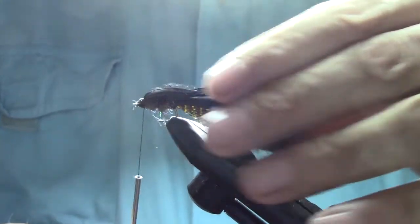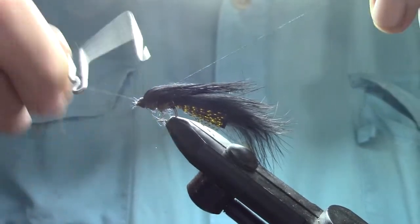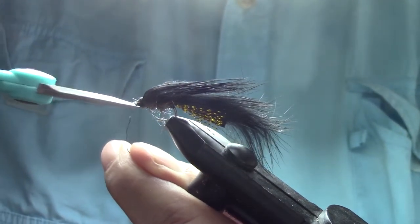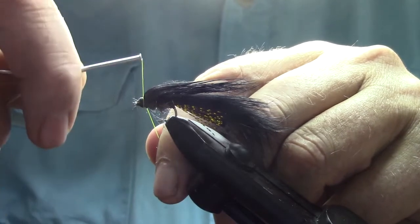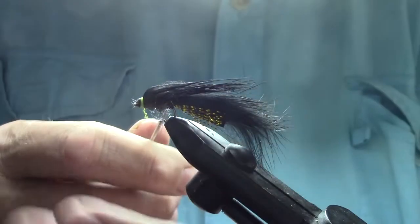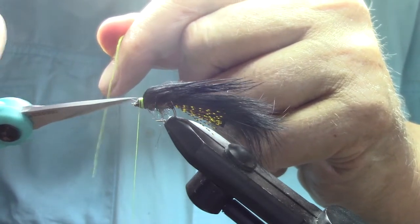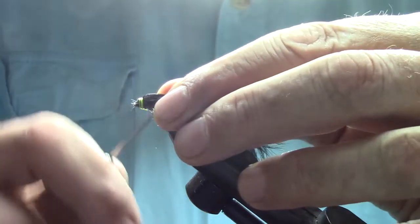We'll make a couple more wraps, and we're gonna do a nice little whip finish on it. Just two or three wraps, there we go. Trim that thread. Now we're going to take some fluorescent green thread, and we're just going to wrap it around the head. This is just a color attractant that seems to work really well. And we'll trim off our tag end. There we go. And do several more wraps until we get a nice head built up on it.